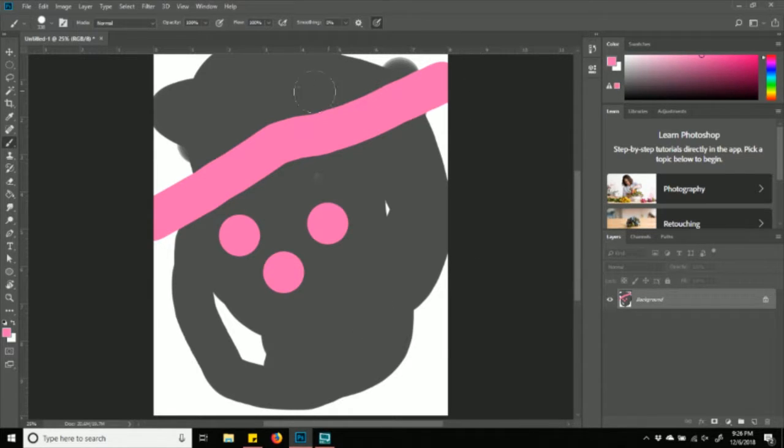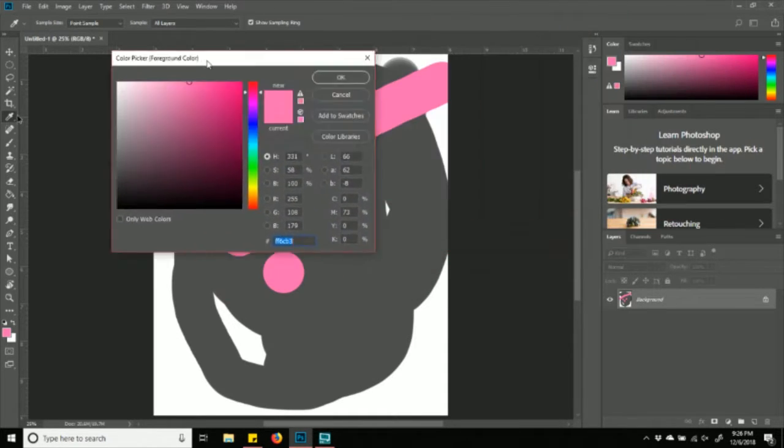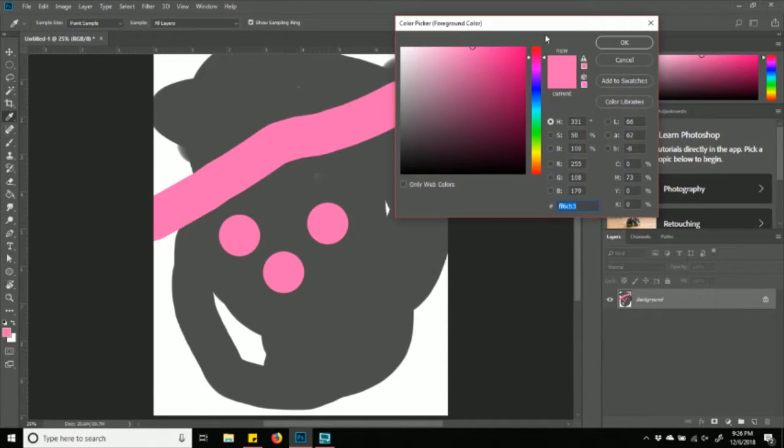All right, so another way you can change your colors, though, is if you go down here to our lovely left toolbar and you go all the way to the bottom, you see that there are colors here. Little squares. So look, there's our pink. That's what we were using over here. So if you click it, oh, look at that gorgeous color picker that shows up, and you can drag it and have fun with it. Okay, anyway, it's kind of a more up close and personal look at your colors, if you will.